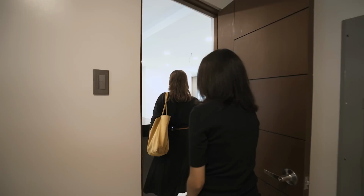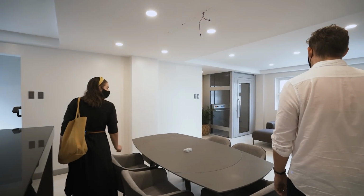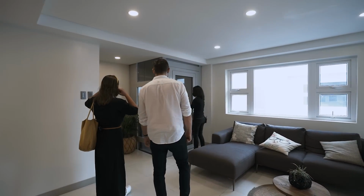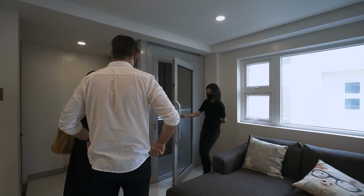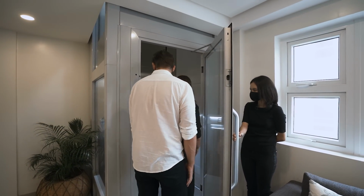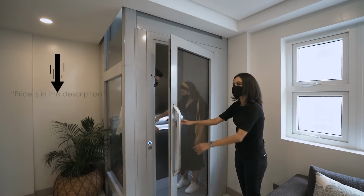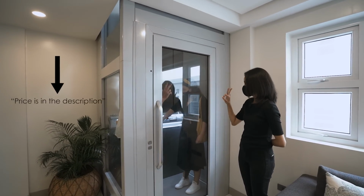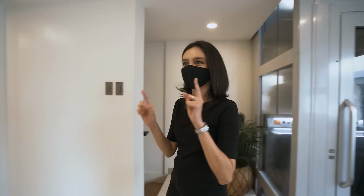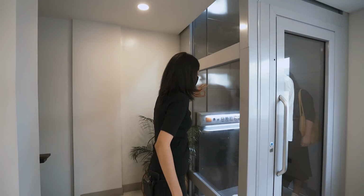So that is it for this floor. Technically, you could go up the stairs, but I think just for this one, the two of you can go through the elevator. Let's check that out. Cool. It's so funny when you come into your home and it's just an elevator. This is the future. Go to the third floor. No, it's okay, I'll take the stairs. I'm gonna go manually, so one of you can stick with them. Did you press the third floor? There you go.